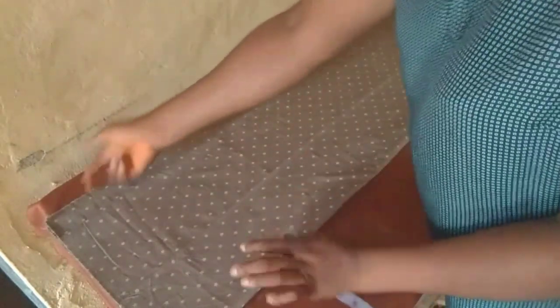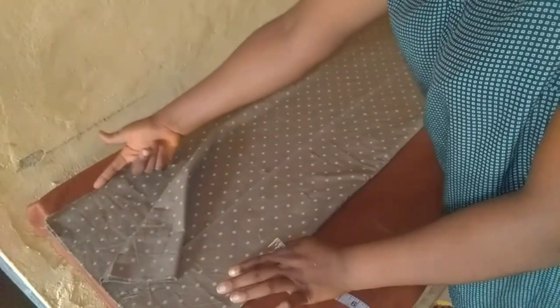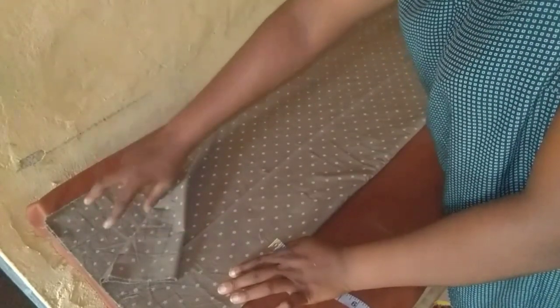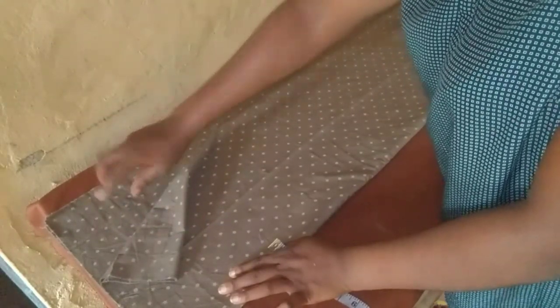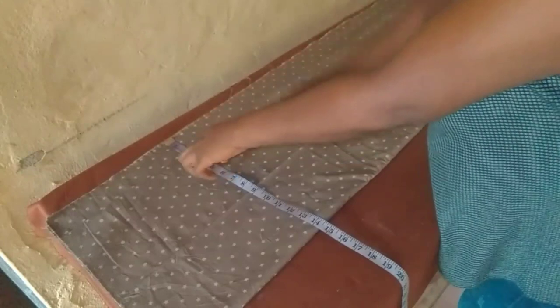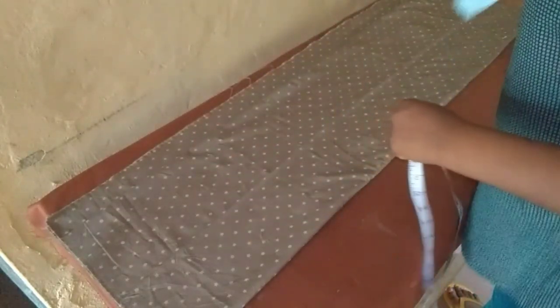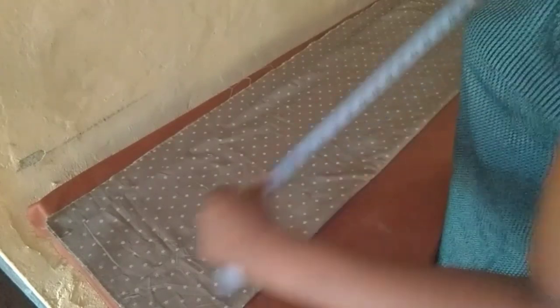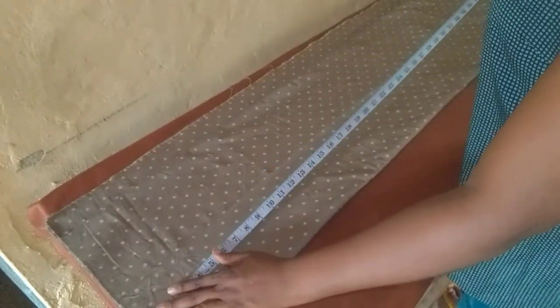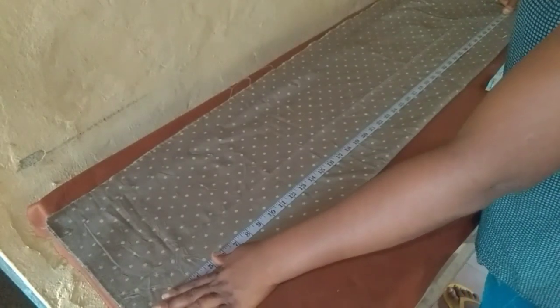So this is into a four-fold. The folded part is two, and the back panel of the skirt is also two. For my zip allowance I'll be using two inches. The length of my skirt is 44, and I'll be adding two inches extra for the fold, so I'll be measuring 46.